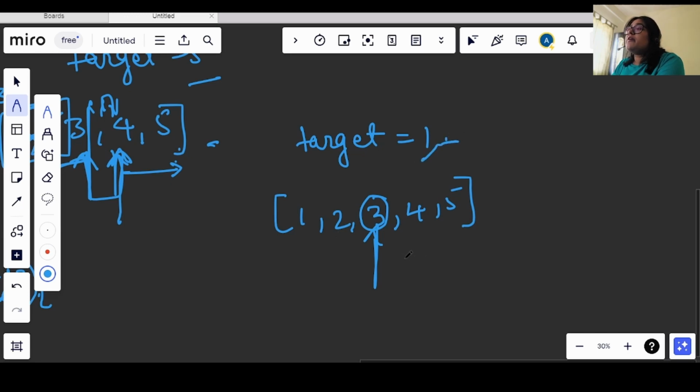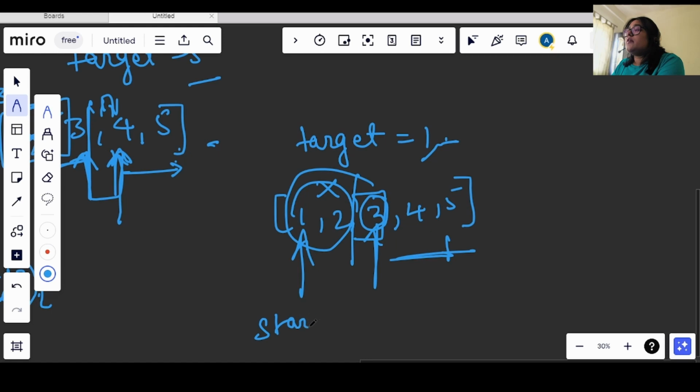Now if my value is not lying in this part, then it will be lying in the left side of the array only. And since this mid is not equal, I don't have to consider this, and my start pointer is already here, right? My start is already here. I just need to bring my end pointer before the mid, so that I can find the value between the start and the end pointer, right?